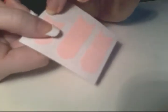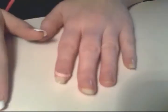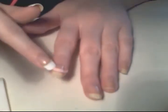So what you want to do is take one of your tip guides and place it on your nail along where your tip is, just under your tip. Now this works even if you have short nails. Just take it down a little bit so it'll give you at least enough to paint, and it will actually make your nails look a little bit longer. Mine are pretty long already, except for this one that I broke.